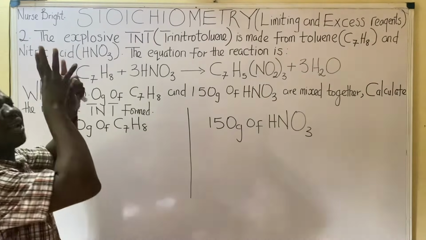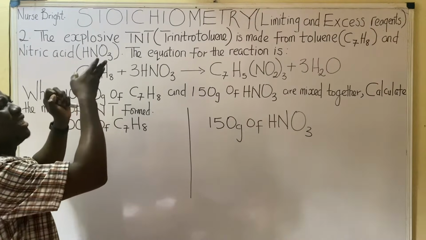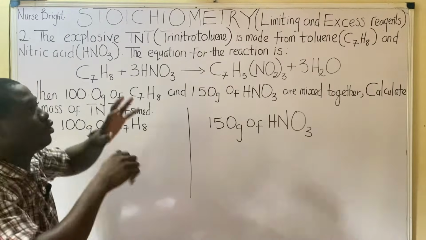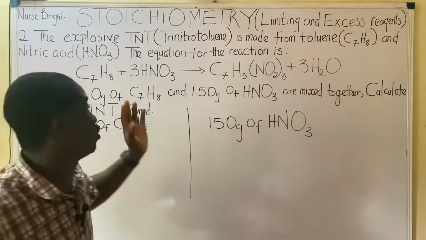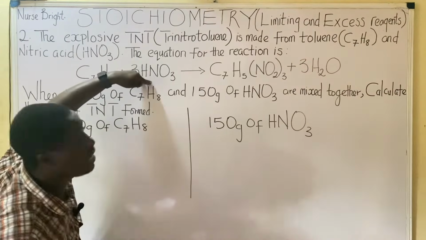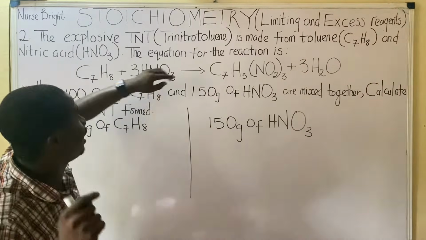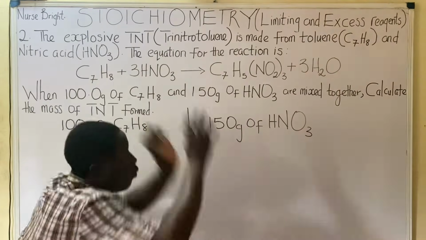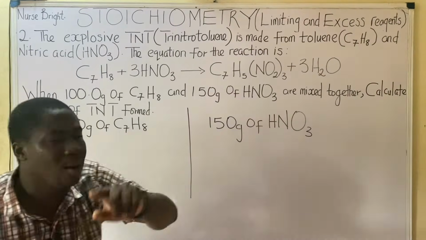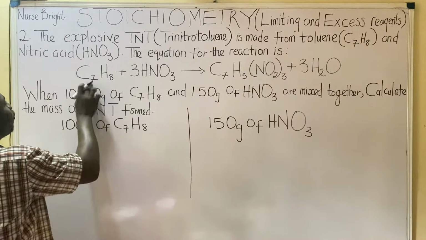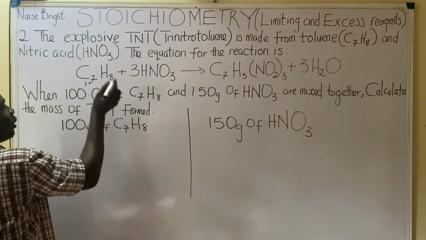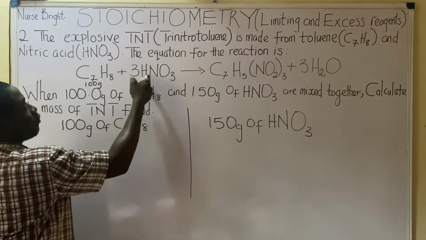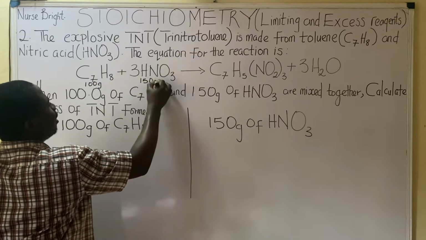Remember, in that particular question, I think they gave us just one mass, which was 9 grams of oxygen. Do you understand? So you already know that was a normal stoichiometry practice question. They gave me 9 grams of oxygen, and they asked me to get something for the product SO2. I brought it down and got my answer. But now they gave us two parameters. For this one it is 100 grams, whereas for HNO3 it is 150 grams. So what do we do?